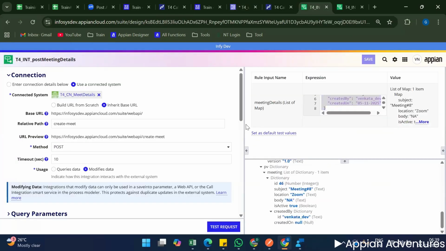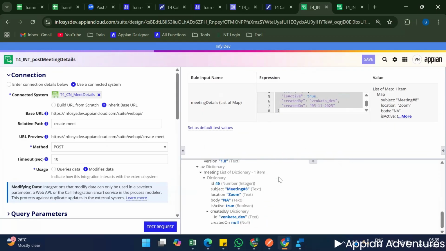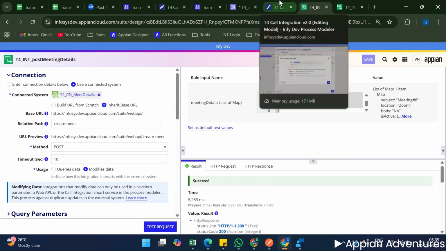When we try to post this app, what all got created? Integration is working fine. Why is it failing in the process model?